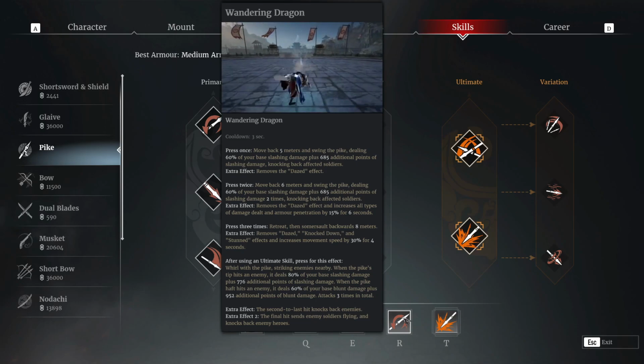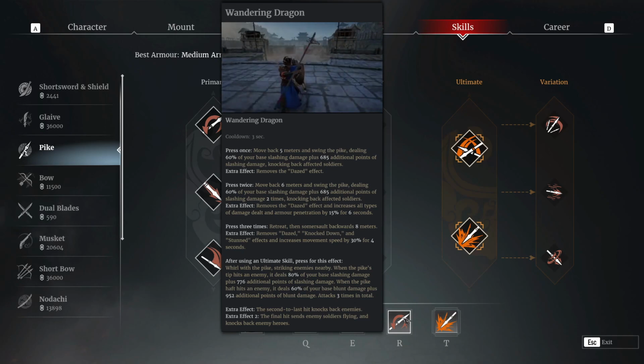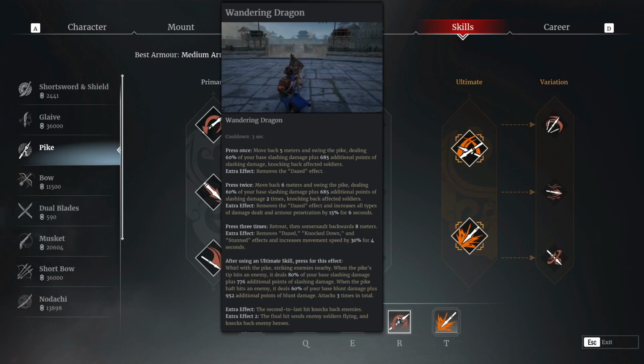On the first press, you remove daze, and removing daze is really, really important. This also goes all off slashing damage, so this is an extra strength skill as well.